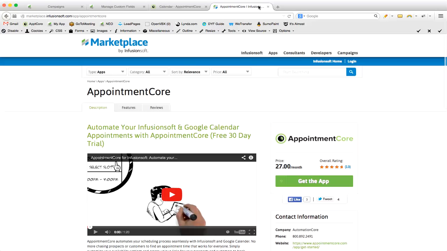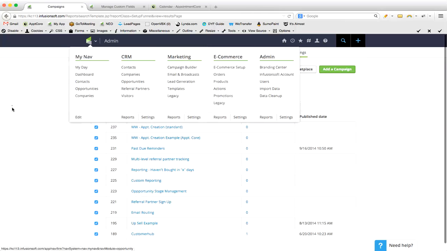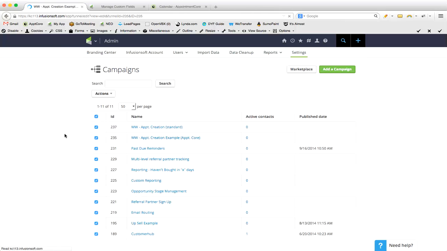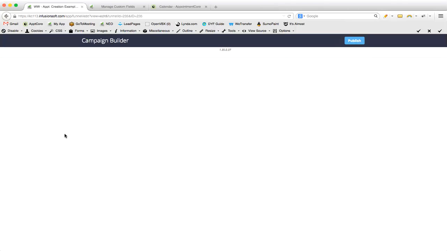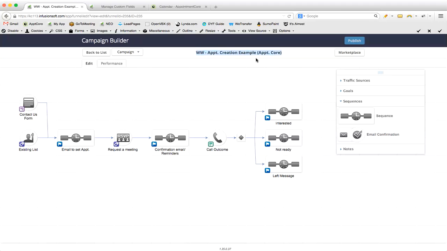So anyway, with that being said, let's go look at our campaign just to see some of the differences, and then we'll see how it actually interfaces. So in an example of using the Appointment Core, much smaller, as you can see. I might have a contact request form on a website that people want to say, hey, I'm interested in setting up a time to meet, or whatever the case is. Or on an existing list, I might be trying to get people to engage and set up a meeting with me. Either case, they funnel in, I email them and say, wonderful, let's set up a time to meet. Click here to do so.